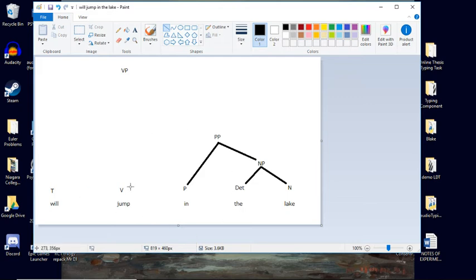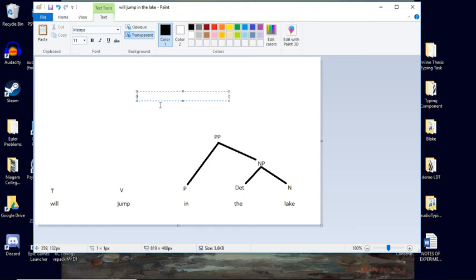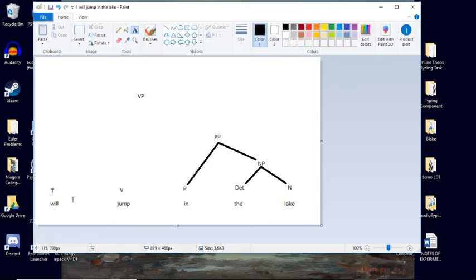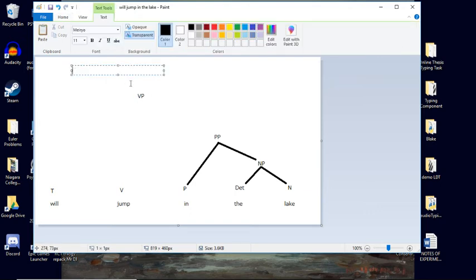So now I have three things that want to attach to what I would consider to be the same thing, all part of a verb phrase. So, until today, I would have added a V bar here and then attached them all like that. But that's not what we should be doing. Because while this is a verb phrase, tense attaches higher up on the tree than the verb phrase.